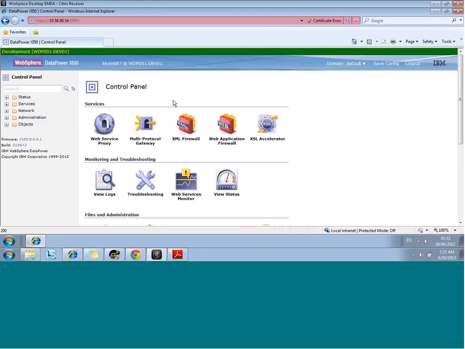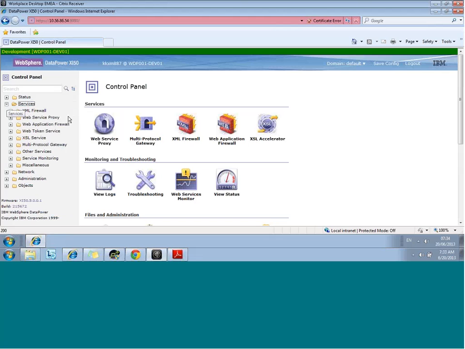Those who are new to the service and don't know where the objects are can quickly access them from here. For example, the services we see here, like web service proxy and multi-protocol gateway, are also available in the navigation bar. So we can access them either from the control panel or from here.